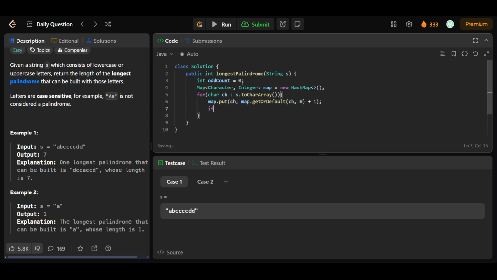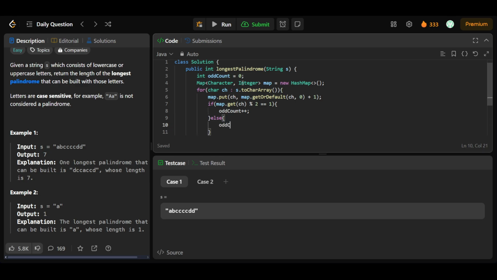Okay, and then we'll be checking whether the frequency of that particular character is odd or not. So if map dot get ch mod 2 is equal to 1, in this case we'll do oddCount plus plus, else we'll be decreasing the oddCount by 1.